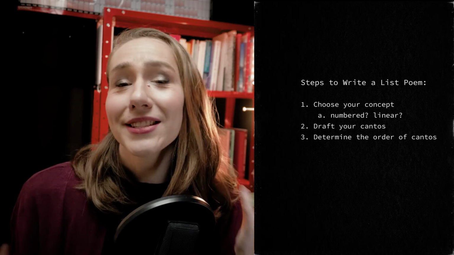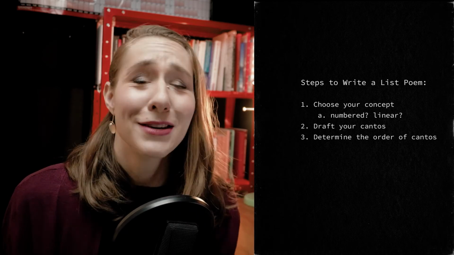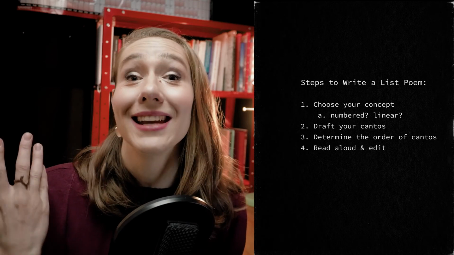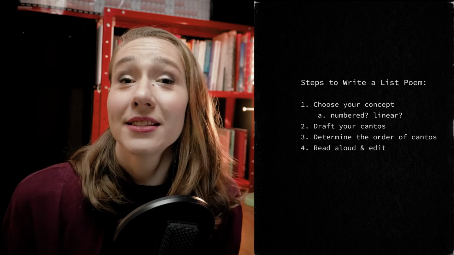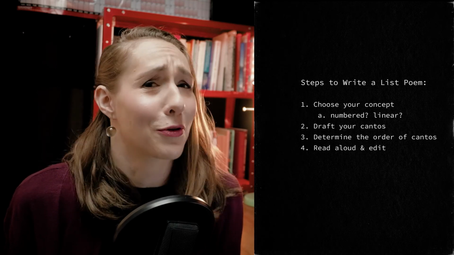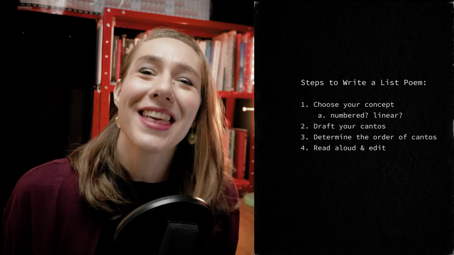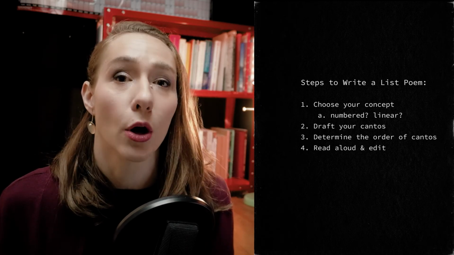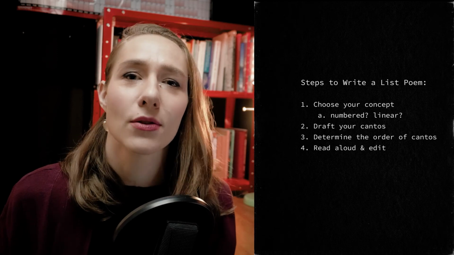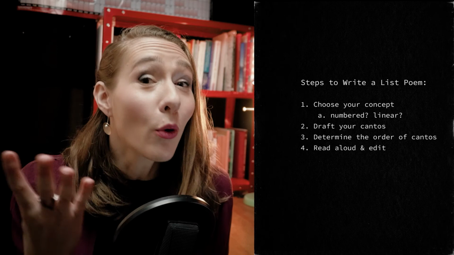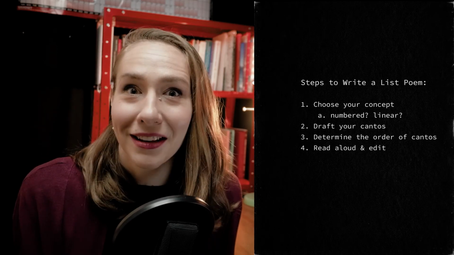And finally, guys, the last broad step in writing a list poem is to read your piece aloud and edit it. Again here, consider how you're performing the transitions or getting the audience to perform them for you, and think about how you can pace the poem, where your pauses are going. Really rehearse this so that you get a sense of flow. And yeah, those are the 4 basic steps to writing a list poem.